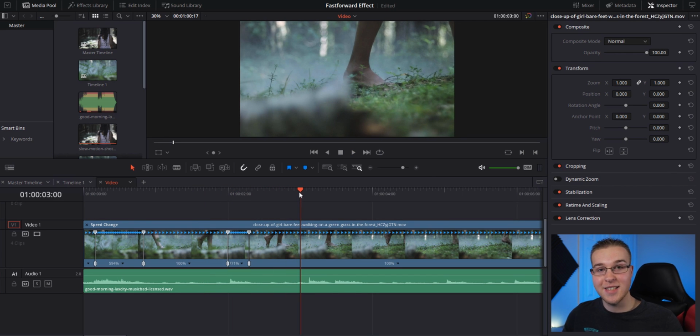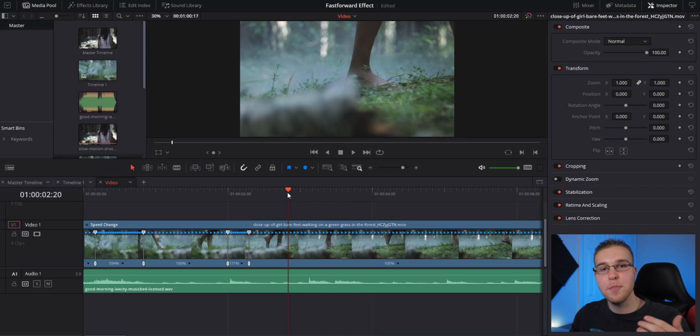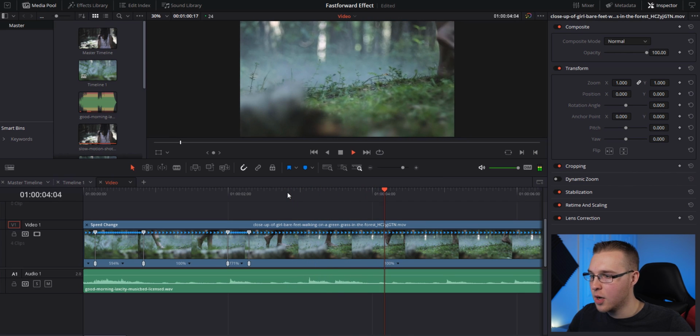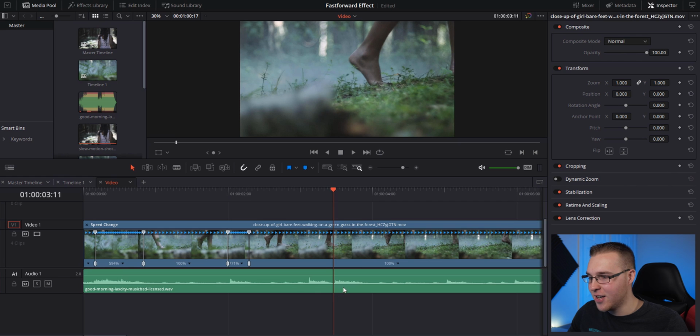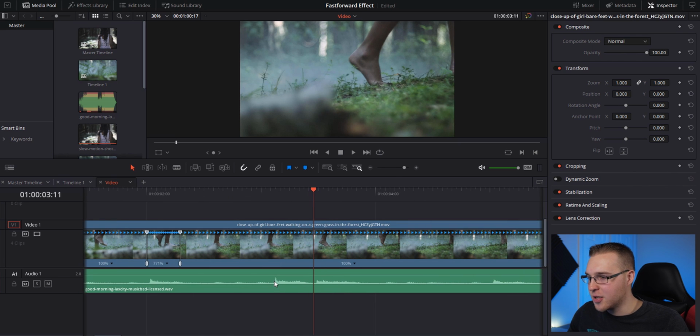So now moving on to the next section, I actually want to transition out of this clip into my next clip. So to do that, I need to find a place in the music where it makes sense. So let's just quickly listen. All right, so you see right here in this section, if you just even zoom in, there's one vocal right here and then another one. I want this middle section right here to be where the transition happens.